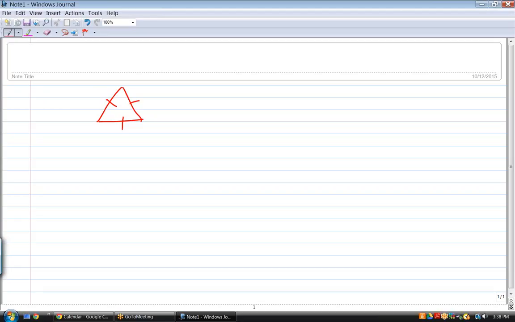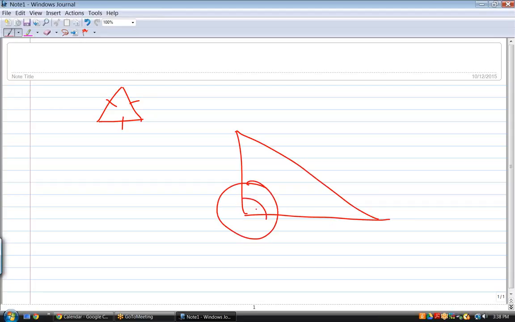Because remember that the angle opposite a side of a triangle, if it's the largest side of a triangle, has to be the largest angle. In other words, if I draw a triangle with all the same size sides, they're all the same size angle. That angle is the largest angle, that's got to be the largest side. So if I have 3 equal sides, I have to have 3 equal angles also.